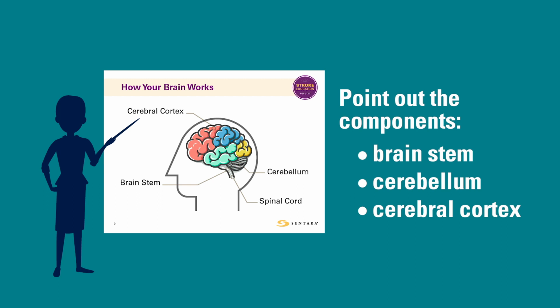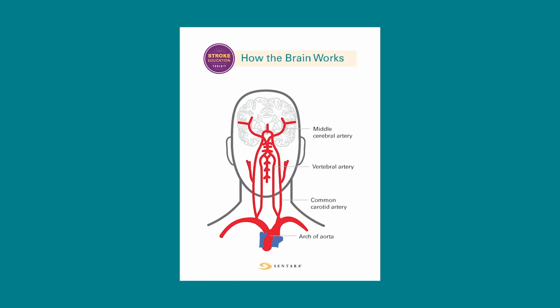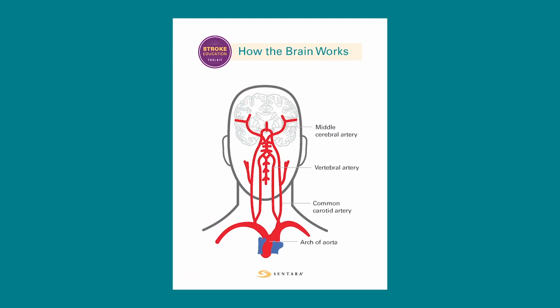The brainstem is responsible for vital functions such as breathing, heart beating, and swallowing. The cerebellum gives you balance, helps you play the piano, and remembers how to ride a bike. The cerebral cortex tells you who you are, what makes you happy or sad, allows you to experience your world, and allows you to be good at sports. If you wish, you can also discuss the other components of the nervous system. Give the students the handout titled How Your Brain Works for reference.